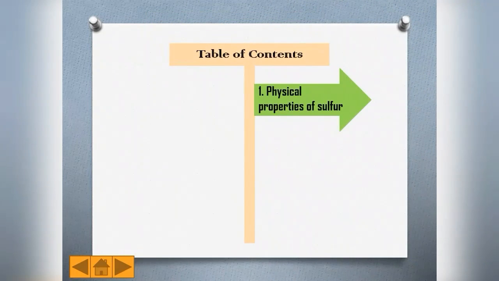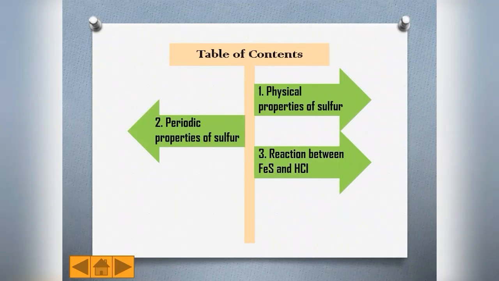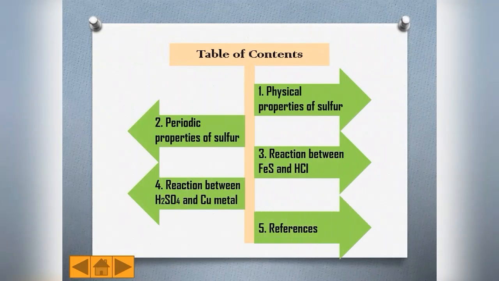Before I continue explaining, here I want to first deliver the contents that I will explain in this video. The first, physical properties of sulfur. The second, periodic properties of sulfur. The third, reaction between iron(II) sulfide and hydrochloric acid. The fourth, reaction between sulfuric acid and copper metal. And the last one is the references that I used in completing my slide.